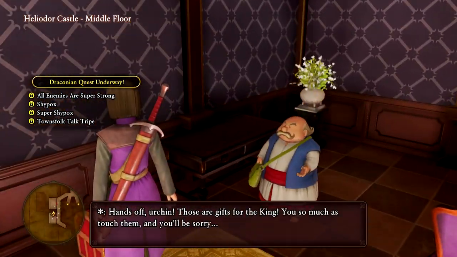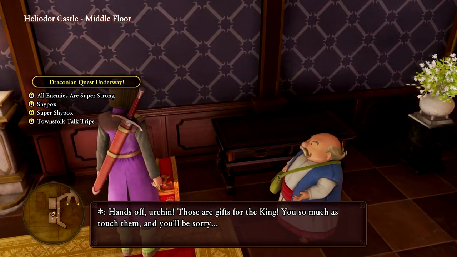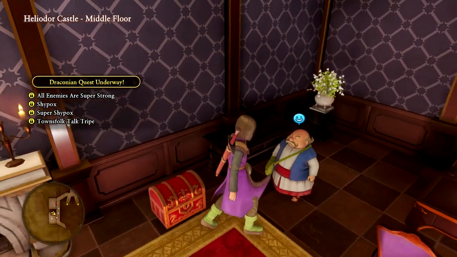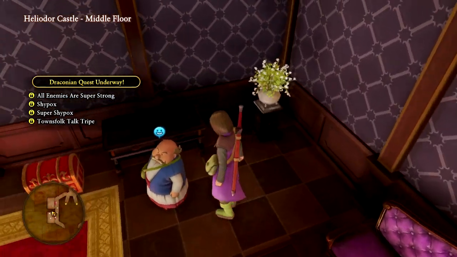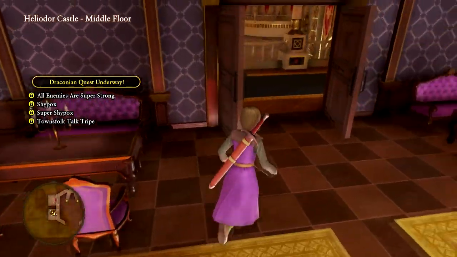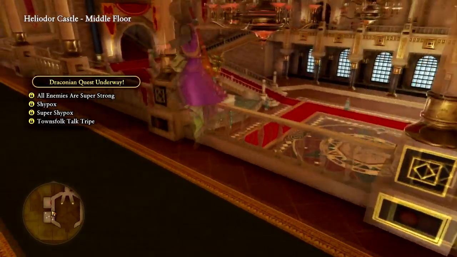Hey! Shut up, I'll take as much as I want. Urchin, those are gifts for the king. Punch you in the face. Urchin. Little bald, short guy. Trying to tell me that I can't take whatever I want in random people's houses when I run in.